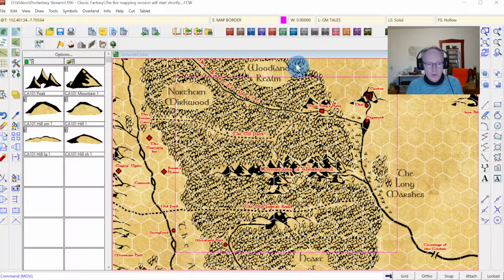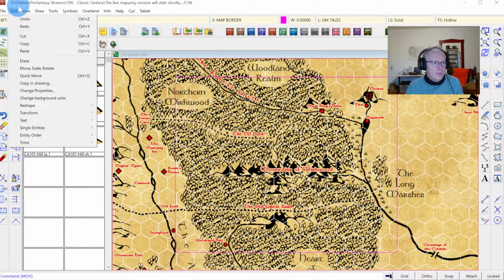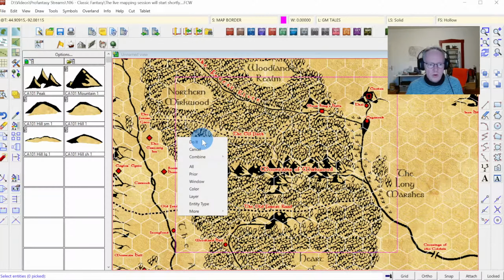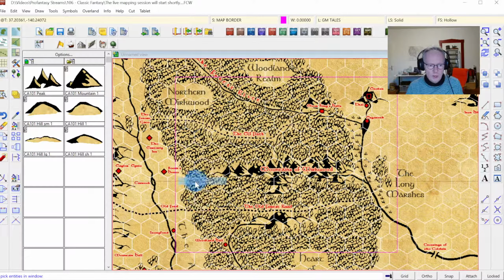And now I want to copy the stuff into the clipboard to paste over into my new map. For that, I'm gonna go into edit, or just hit Control C to use copy. And then I'm gonna right click and say I want to select by window. And for the window, I'm gonna grab my purple rectangle, with the endpoint modifier, F5, for this corner, and then for this corner down here.